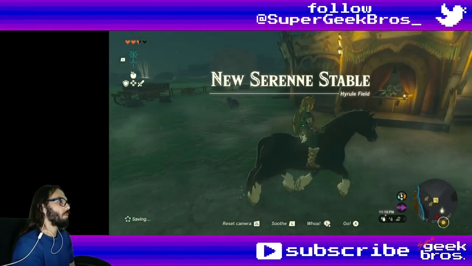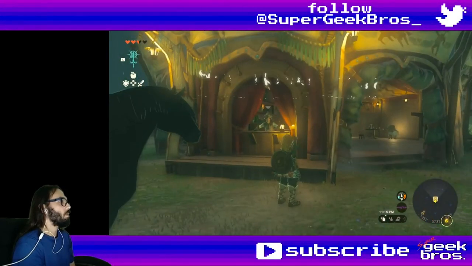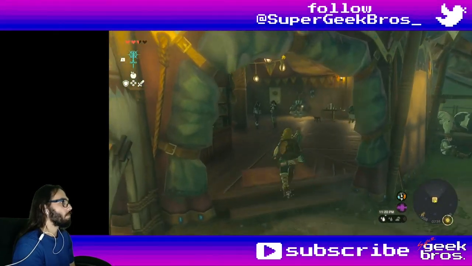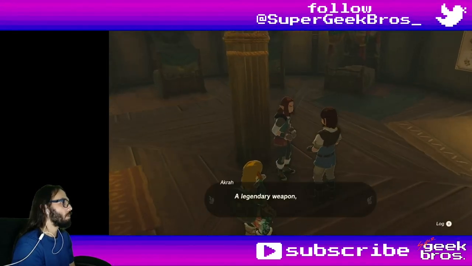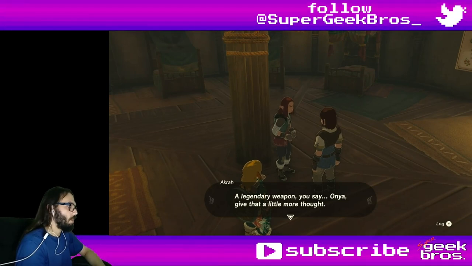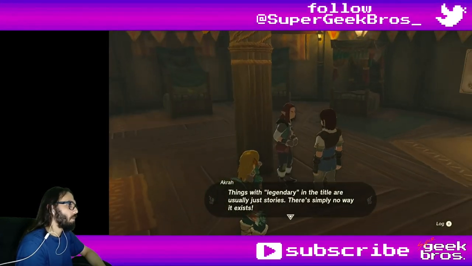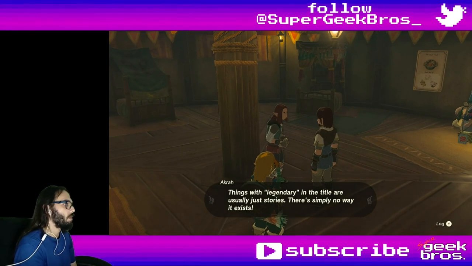Oh, the dog. New Serene Stable. Oh, there's a new stable then. Those two? Weapon beast? Legendary weapon, you say? Anya, give that a little more thought. Things with legendary in the title are usually just stories. There's simply no way it exists.